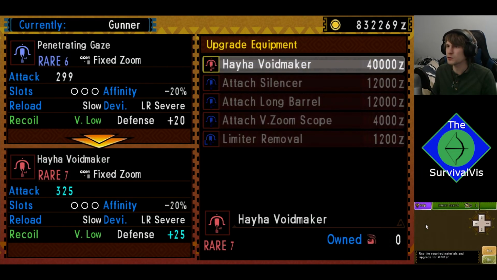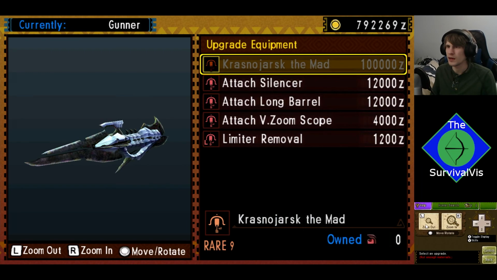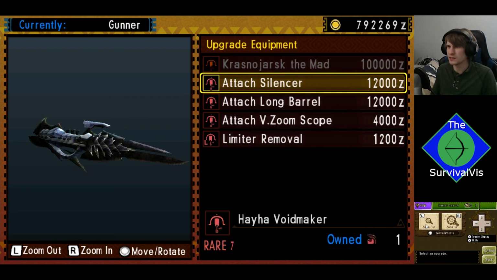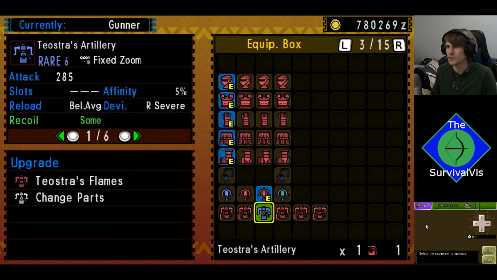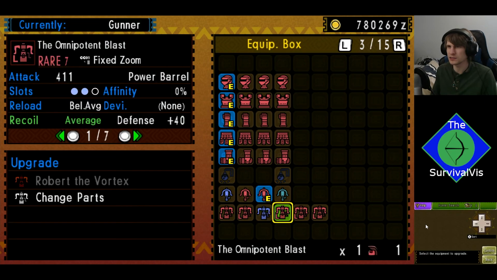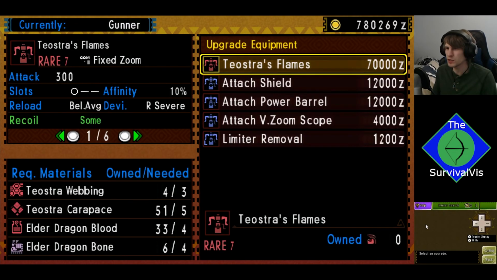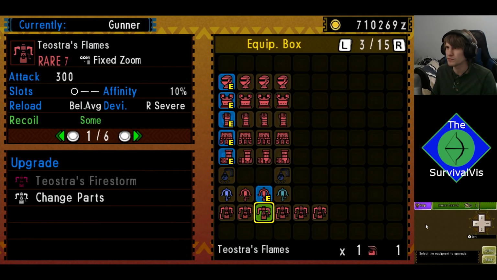But yeah, you know what? Let's upgrade it just to say we've got... And then it goes to... See, now that's an interesting name. Krasnoyarsk the Mad, for the named upgrade. We'll do that. But then you have here Robert the Vortex. That's the best name that came up. Whatever. And then, you know what? I'll upgrade that, because I can.